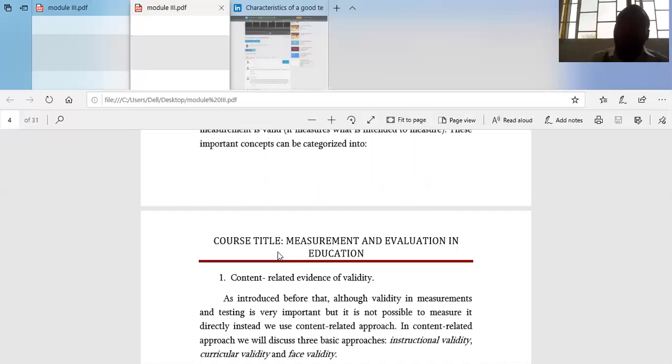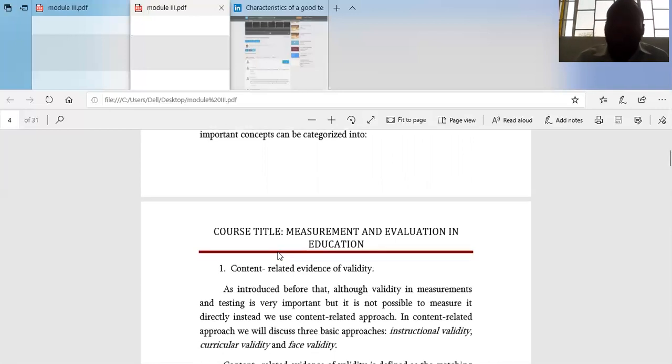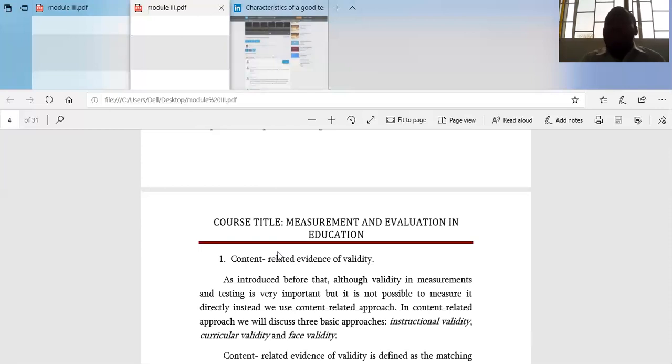Validity has several types that you may use later on to judge that a test was not valid. One of the standing points to judge the validity of the test is content-related evidence of validity. We call it content validity. Validity is very important in assessment, but it's not possible to assess directly.